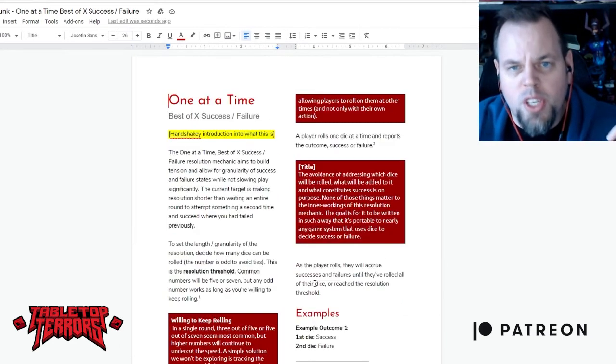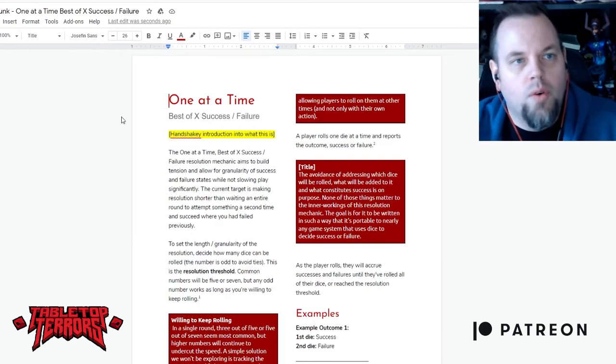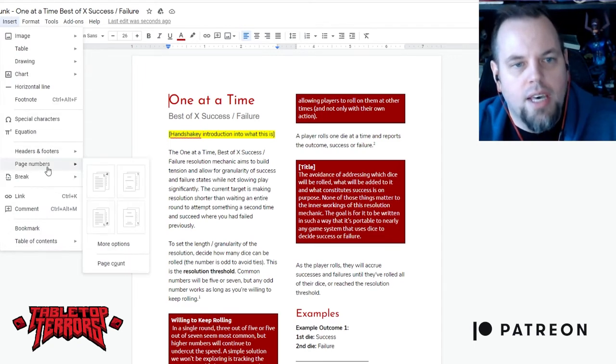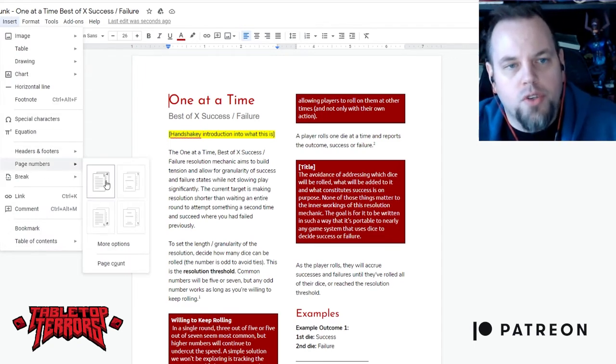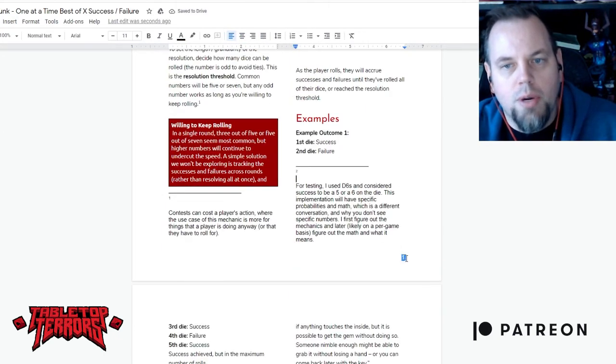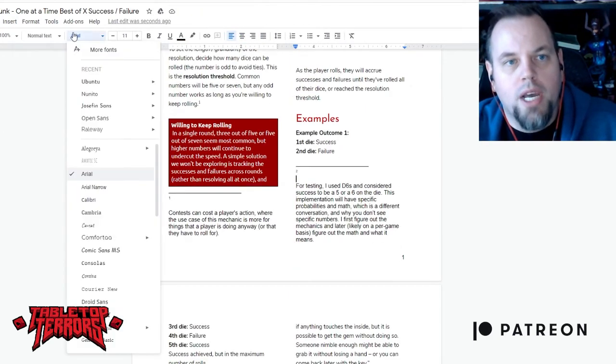I can also number these pages as well. So you can do insert page numbers, and then it'll show you where it's going to insert them, either on the top or the bottom. So I want to do this. Okay. And now I have a page number here. You can also check what font your page number is. Let's use Open Sans for our page number.